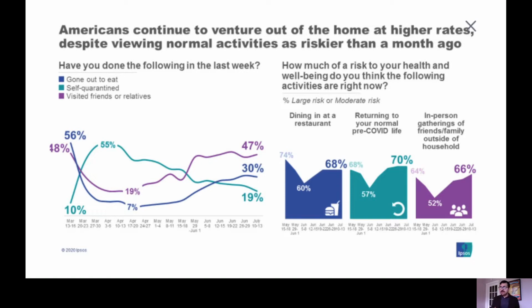And I want to add one other wrinkle to that puzzle, which I think emphasizes the need for good risk communication, which is that we might imagine that people's perceptions of risk and their willingness to engage in activities that might be seen as risky is related to the actual level of risk in the world, right? In other words, if you live in a place where there's not much spread, perhaps it's totally normal and natural for you not to perceive much risk. That makes sense. But the really interesting thing is that when you look at the responses of people and the actual spread of COVID-19 in their communities, you don't see much of a relationship.